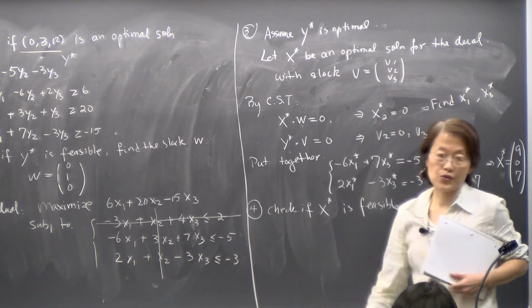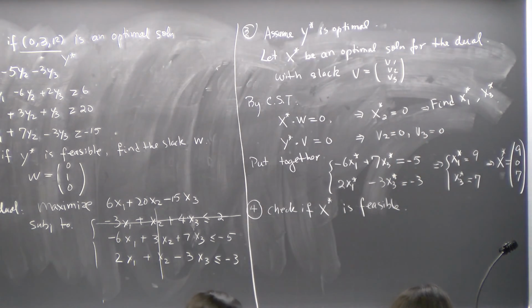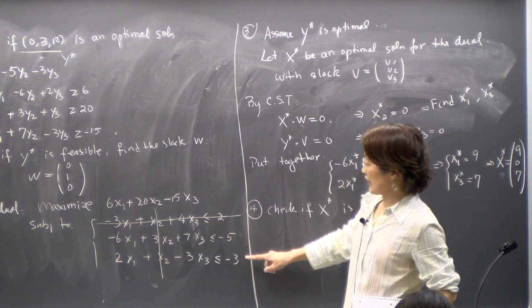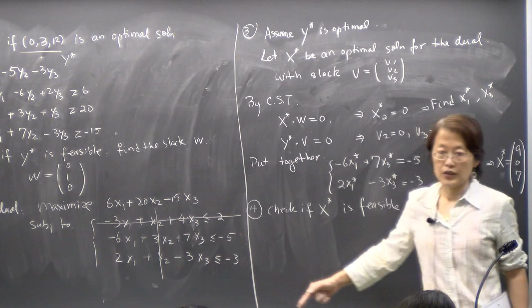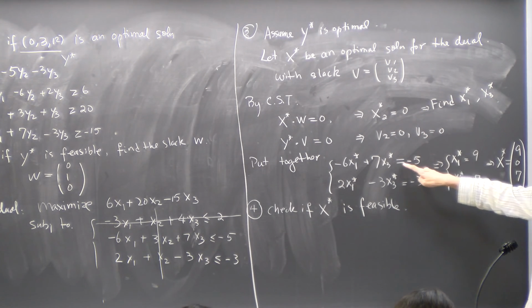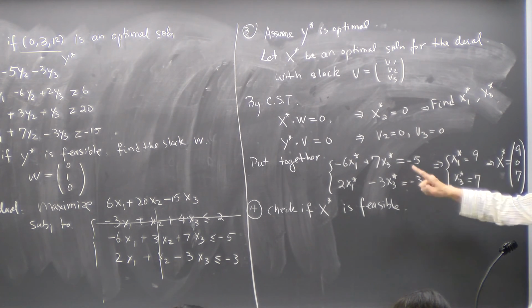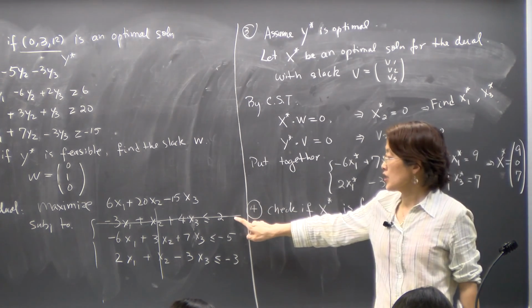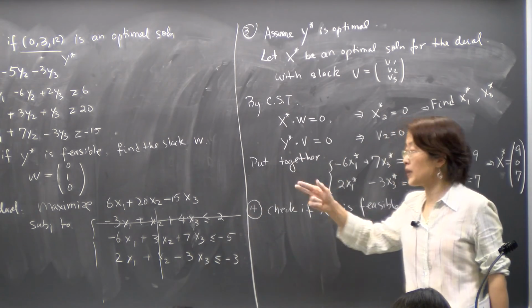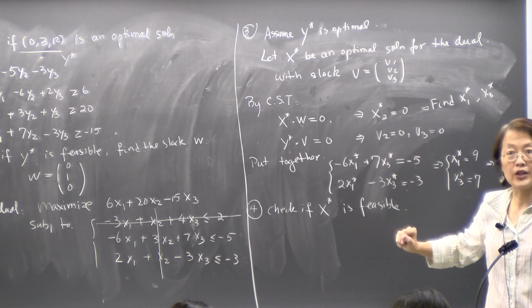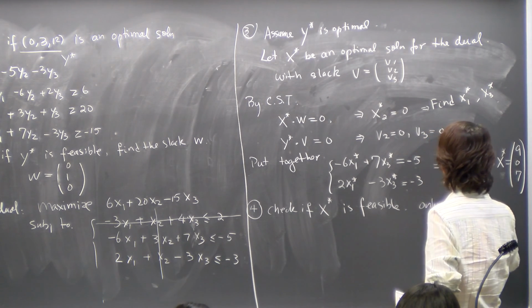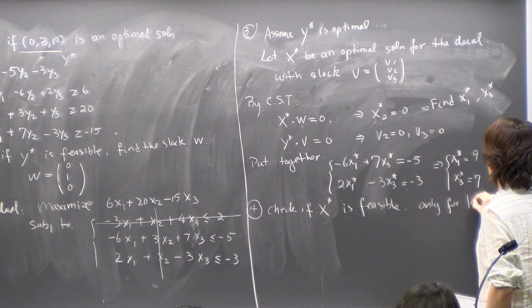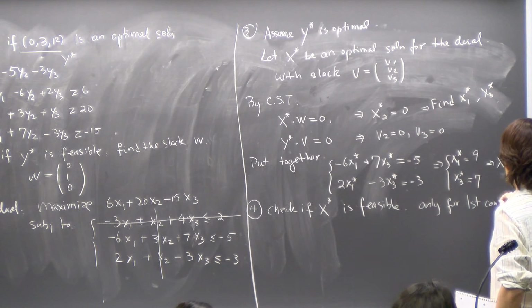Meaning these three constraints, the dual problem, is that right? So do I need to check the second and the third constraint? Do I need to? I don't, because I know they will be satisfied with the equal sign. That's how I found these two x's. You only need to verify the first constraint, the one that's not being used when you form this equation. So only for the first constraint I need to check. Okay, let's check.